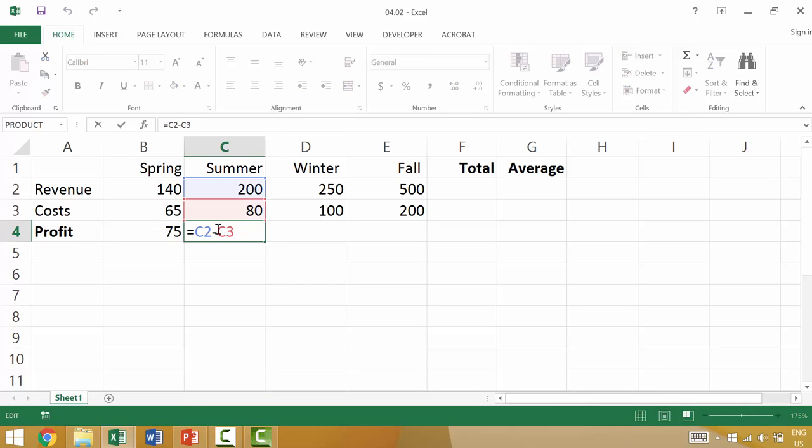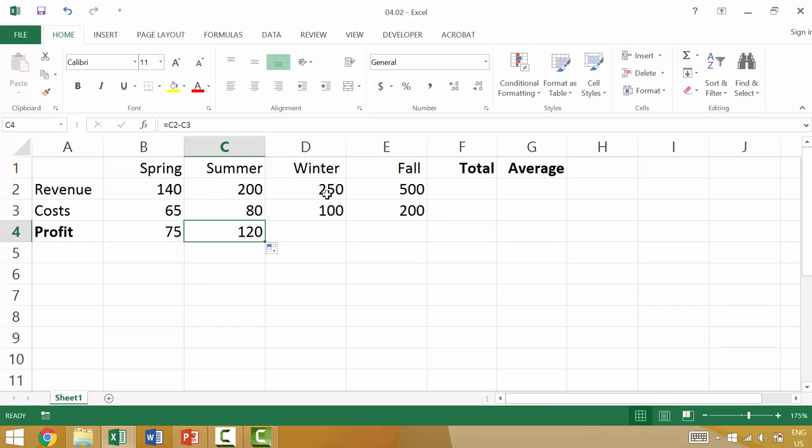But here, rather than subtracting B2 minus B3 again, it takes the relative position, column C, and takes the cell C2 and subtracts C3, giving the result of 120.